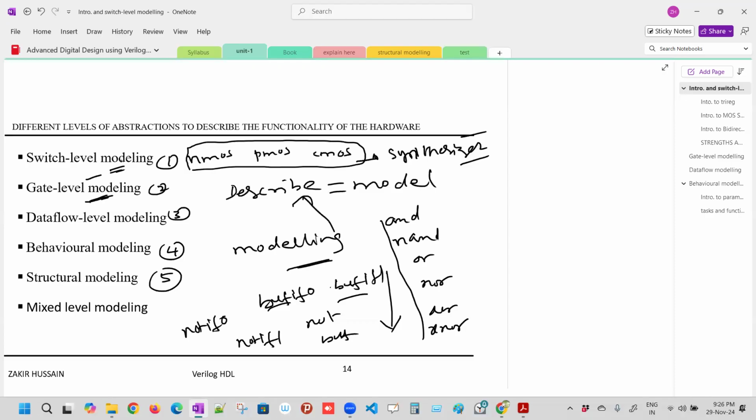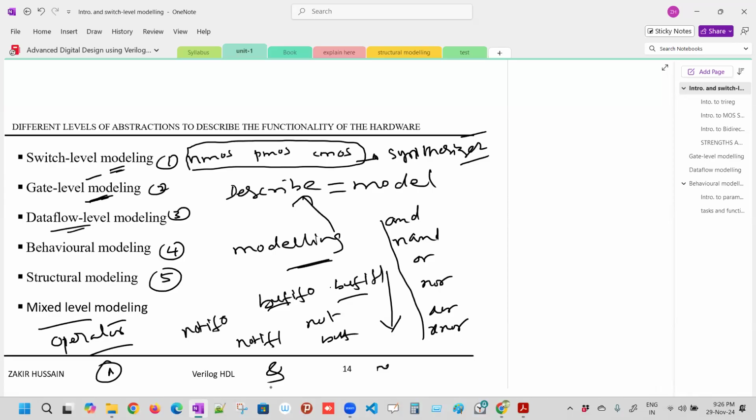In data flow level modeling, you have to work with operators. So to do the XOR operation, you have this operator, caret symbol. You have ampersand for AND operation. You have this negation operator.